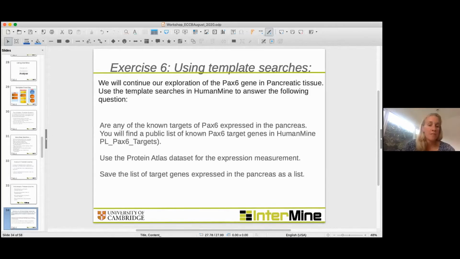Generally, if you have expression data, you could take your differentially expressed genes, upload them, and do enrichment analysis on those, or not even differentially expressed genes, any expression set.